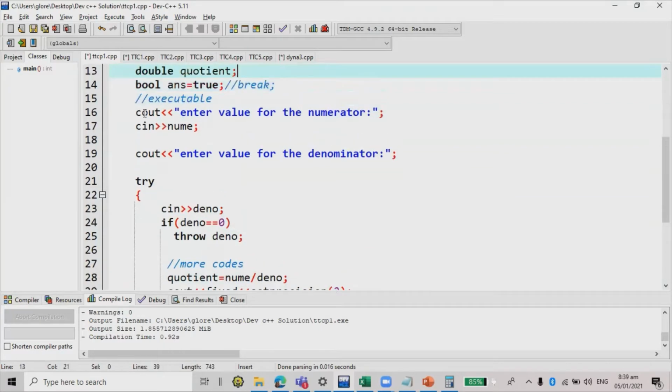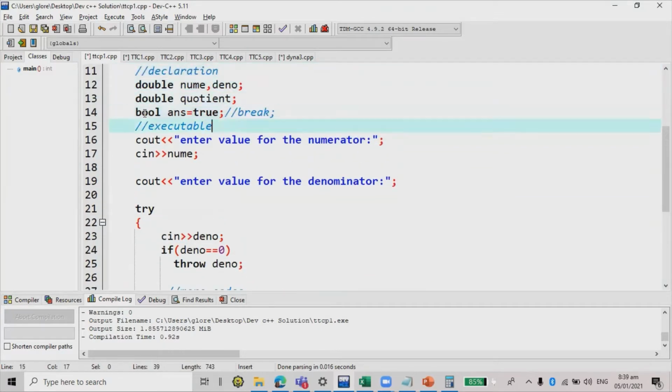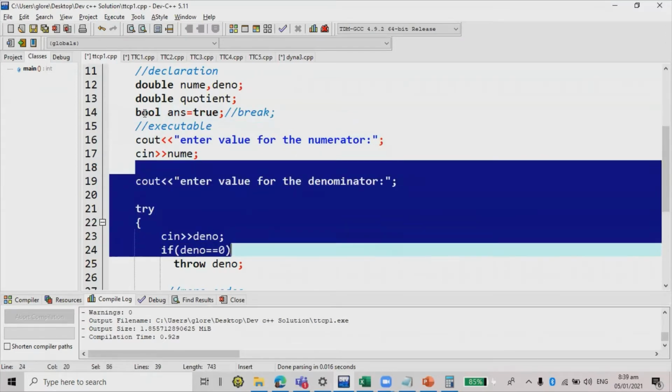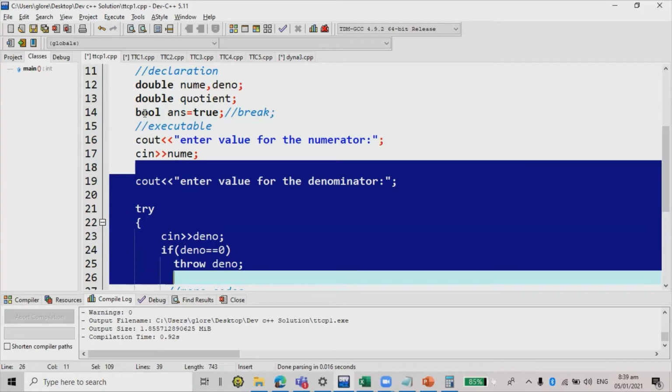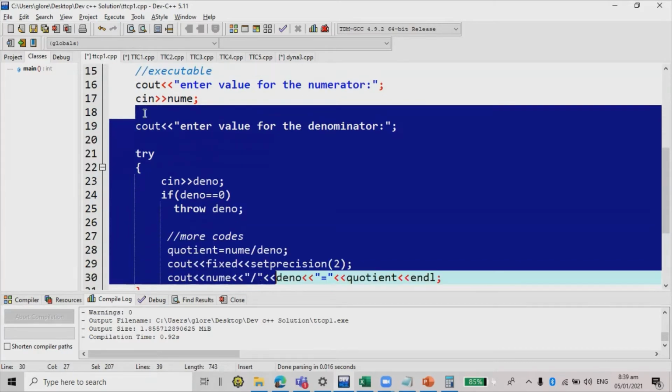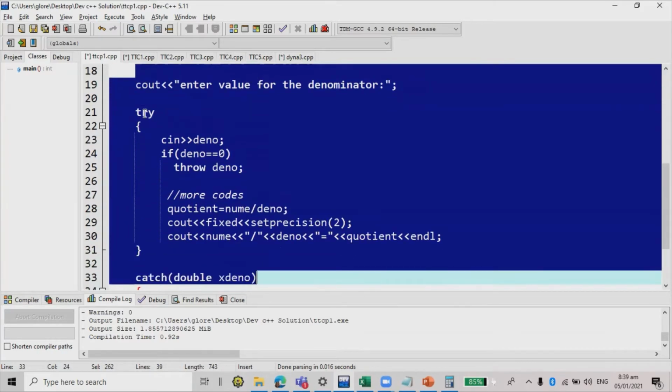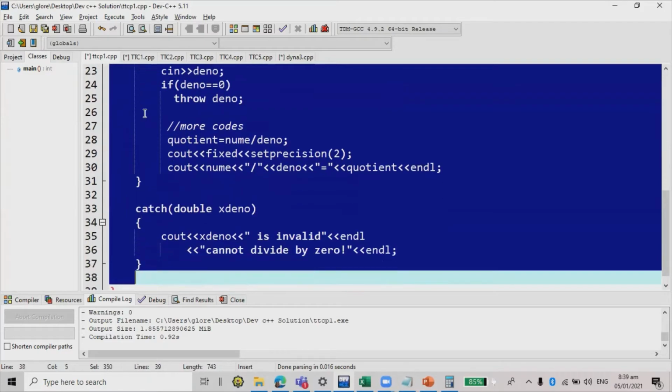Since we do not have any problem with the numerator, and we have a problem with the denominator if the input is 0, the one that I'm highlighting is the one that I'm going to include within the while loop.